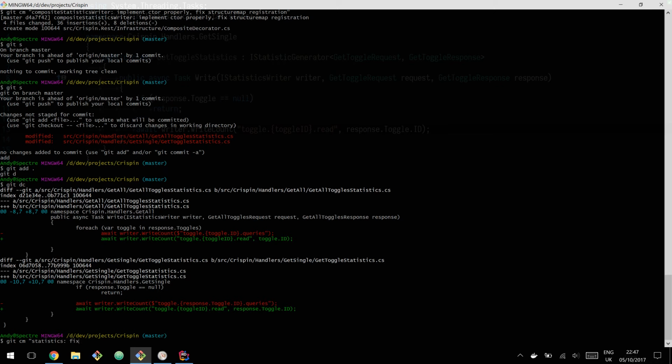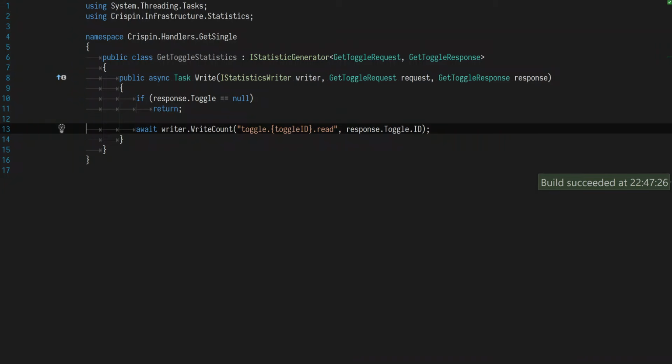That is fixing metrics for loading toggles. I still need to work out what would make a good metric, like a name for things, and what ones we actually need to log to be able to provide the dashboards.